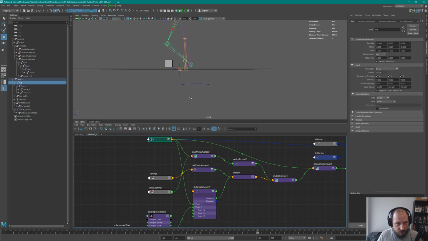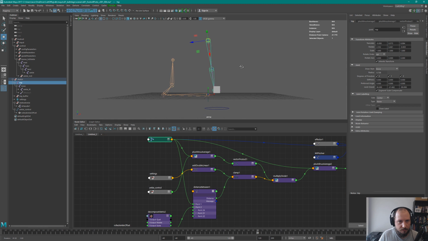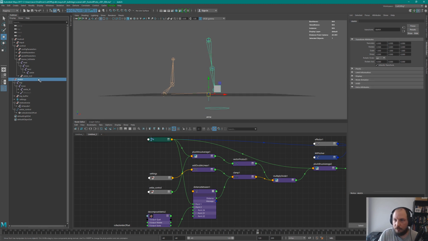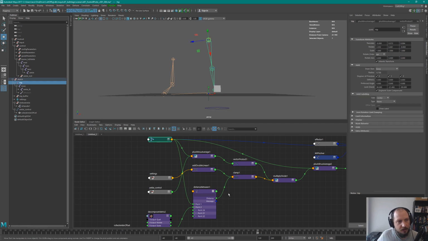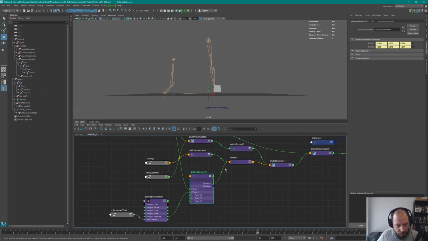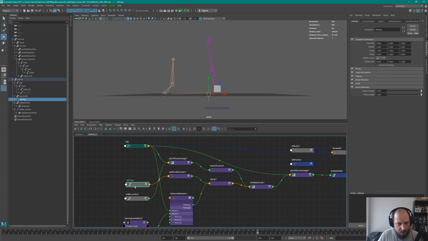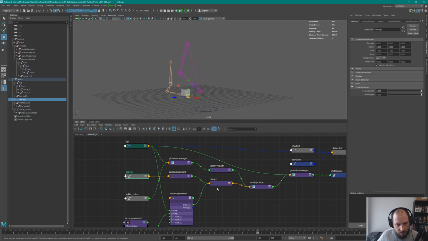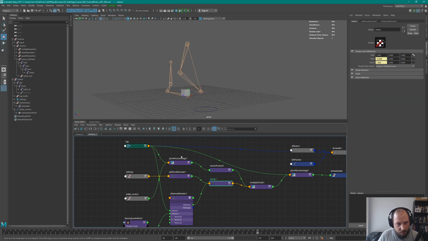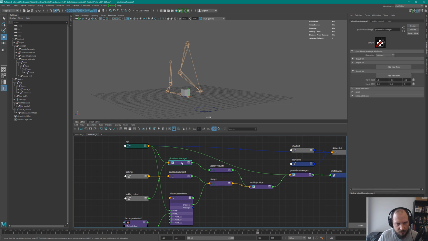We are getting the distance between these, which I would expect to be in world space. Yes. Then we are clamping it, so we're adding the length of the two bones here, femur and tibia length. We're clamping that plus minus average.